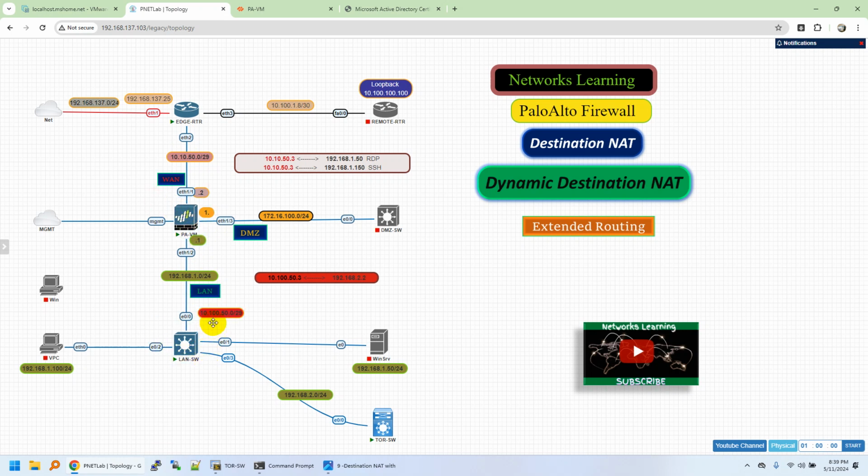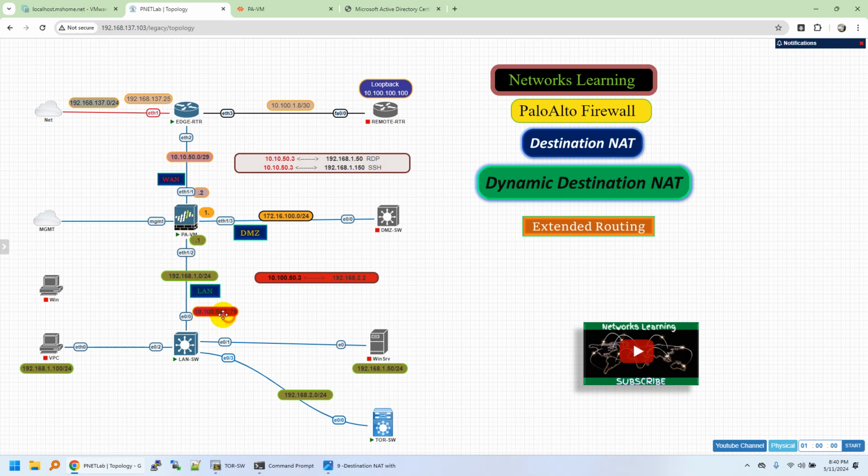Why have we routed this subnet towards the LAN switch? Because we want to have a destination NAT configuration for one of the subnets that is residing behind this LAN switch. So in this case, we need to provide the firewall with the visibility of both the subnets for which we are performing the destination NAT.